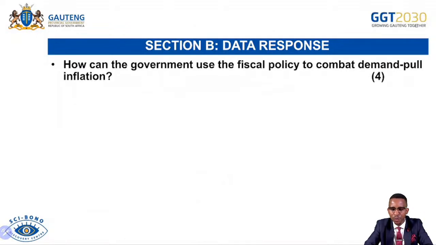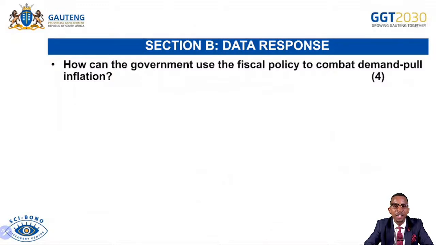How can the government use fiscal policy to combat demand pull inflation? Remember, in this case, we talk straight about two measures to combat inflation, which is part of our essay in this topic. So remember also, fiscal policy consists of government spending as well as taxation. We also have government debts, but we don't much consider them in this case. So government spending should be reduced so that there will be less infrastructural development, less employment opportunities, less income, and less demand for goods and services.